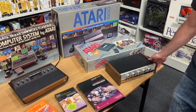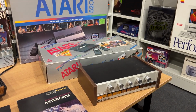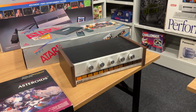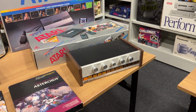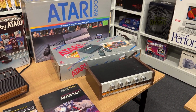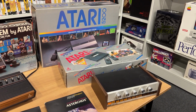And we also have this. I think we mentioned this in another video. What do you call it, Mikael? The Video Music. So this was a weird experiment by the high-ups in Atari during the late 70s. It didn't fare well on the market, but it's basically a visualizer. You hook it up with an audio source and it will display graphics that mimic the tempo of the music.